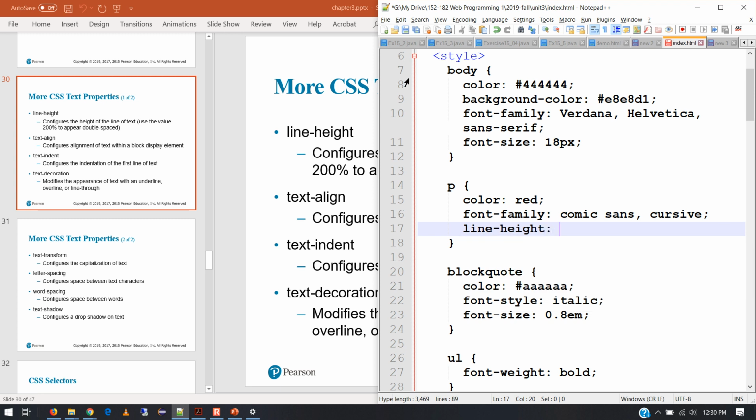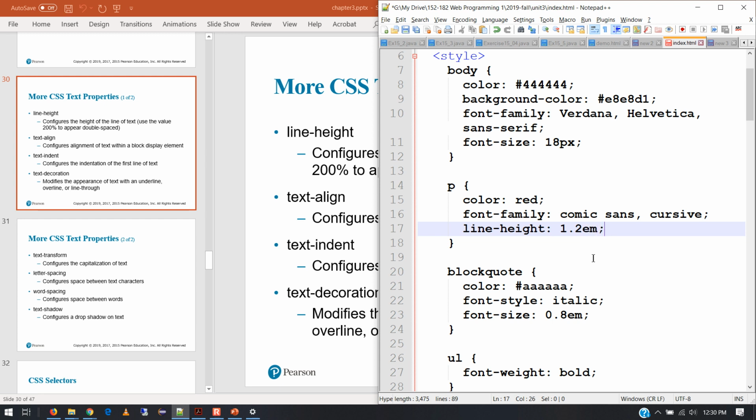Now, let me explain what line height is first. The line height is the amount of space that a line of text occupies on the screen. So every line of text has a little bit of space above it and a little bit of space below it. And there's a default amount that's relative to the font that you're using and the structure that you're using. So I can actually leverage that and usually do it in the form of a percentage or an em. So it has whatever its default is. But usually I find that it's better to increase the line height. So I might do something like 1.2 em.